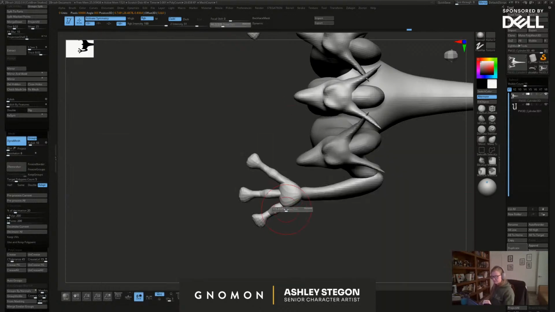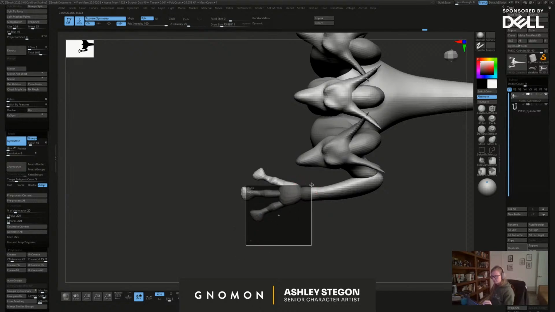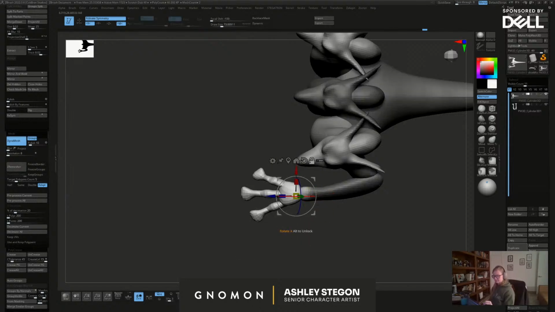And then I think maybe these are looking too frog, right? So now I can pull these in a bit more. Maybe there's not an interesting arc. Maybe it's overall too big, right? So I can go ahead and smooth that out and I can make it a little smaller.